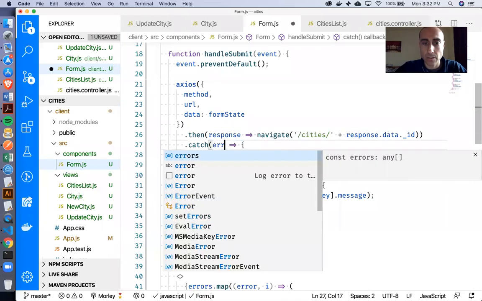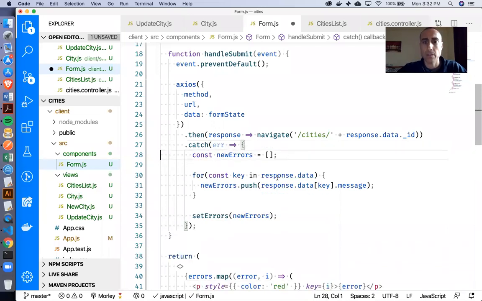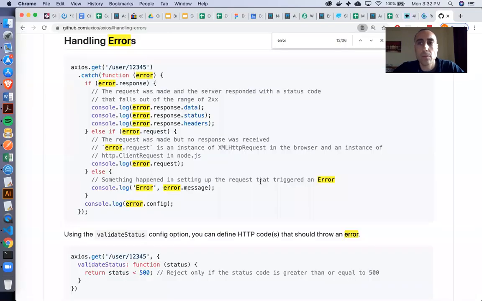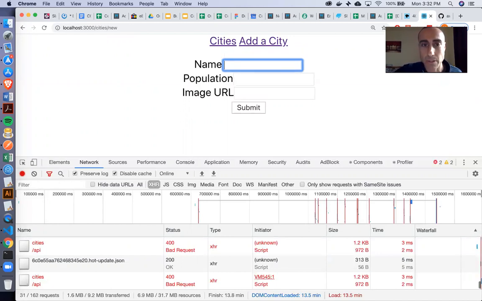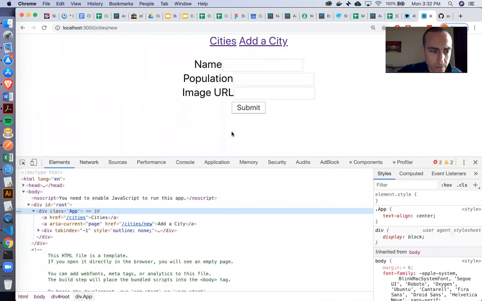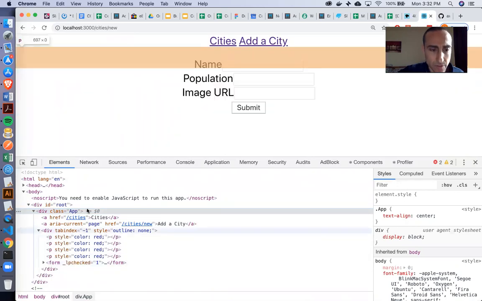We'll say error. Get rid of that. And then we'll say error.response.data. You see what I mean about the copying and pasting? This is probably going to need to be copied and pasted on your end. So be careful, because copying and pasting is where bugs creep in. No, I still don't have anything. Four errors.